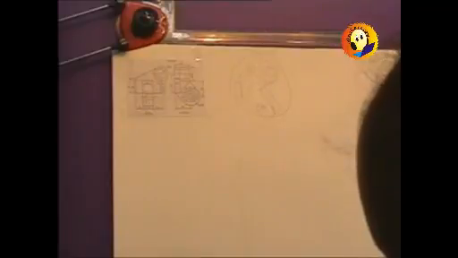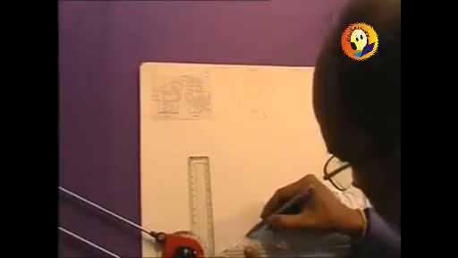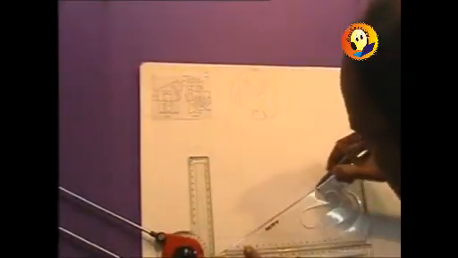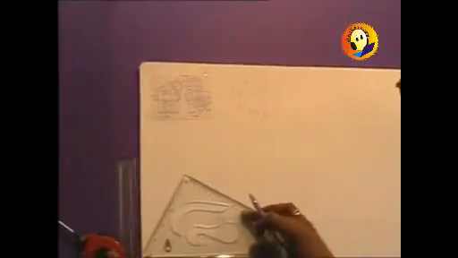Then in the construction mode itself we are required to draw the lines which are at 30 degrees with the horizontal for the isometric. And so here I will be drawing two lines through the point of intersection of horizontal and vertical, which are making 30 degrees with the horizontal.